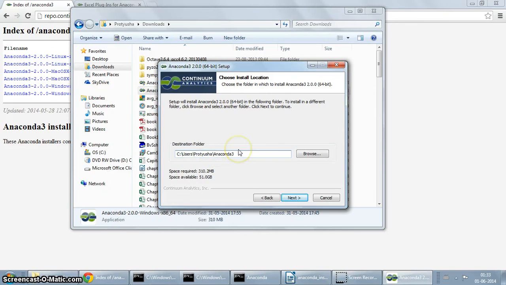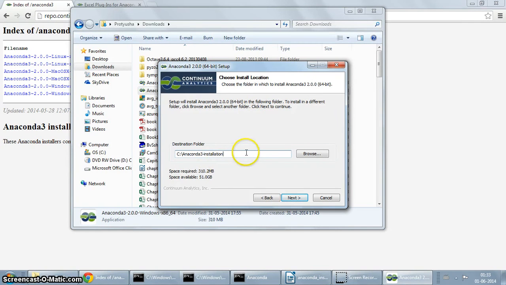This is where you select where it's going to be installed. Let's say we'll install it under something like Anaconda 3 installation. You can give any other directory here.